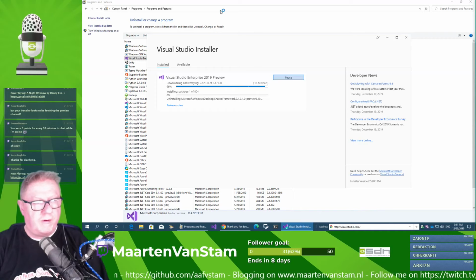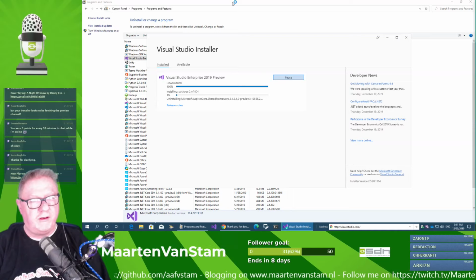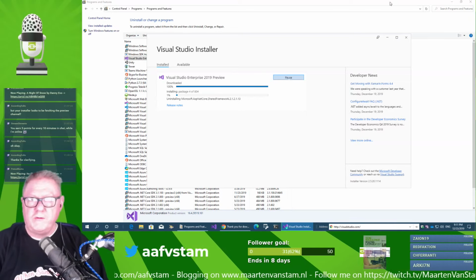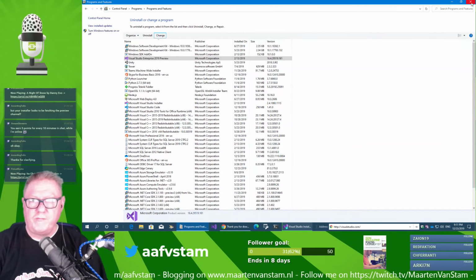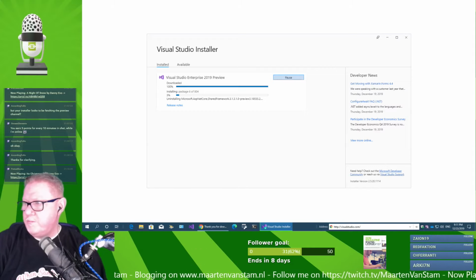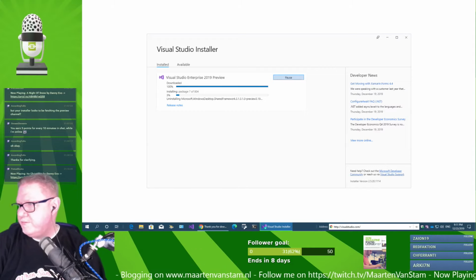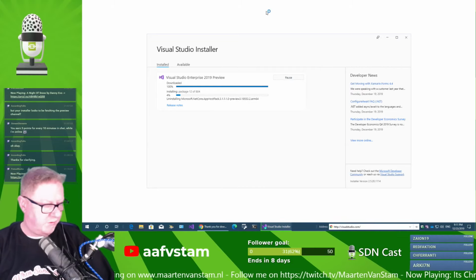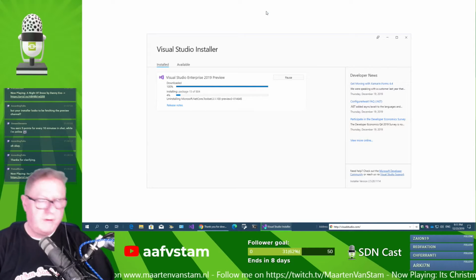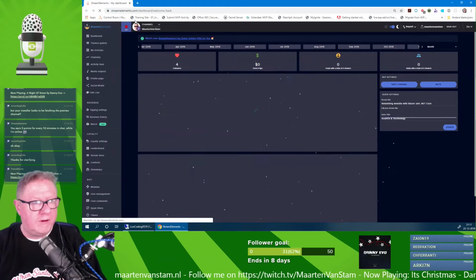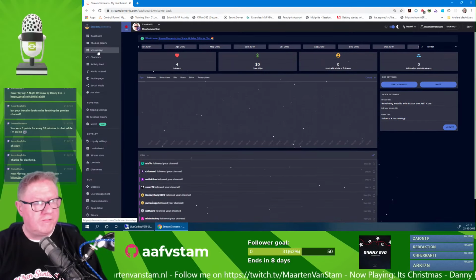So I'm now back to upgrading Visual Studio Enterprise 2019 preview, and while we're doing this, let's check if we can put some holiday stuff in here. We're just waiting for this anyway, so let's do something like this, StreamElements, and check the overlays.